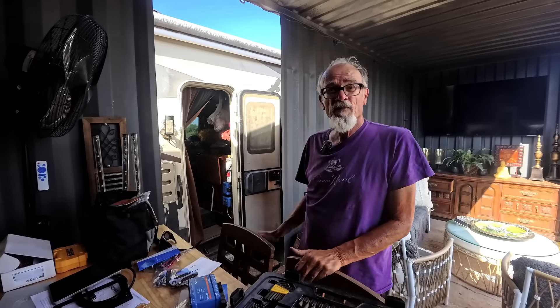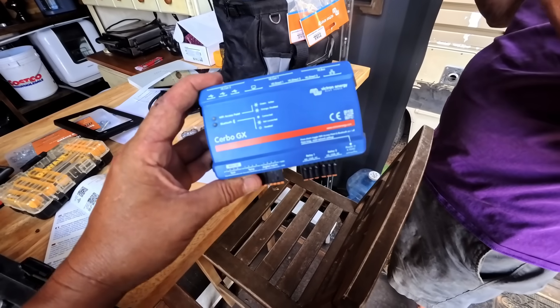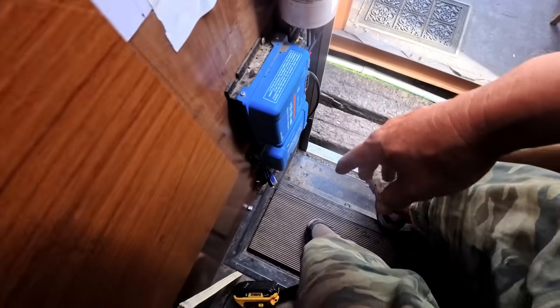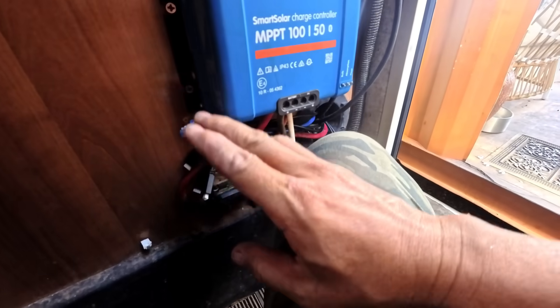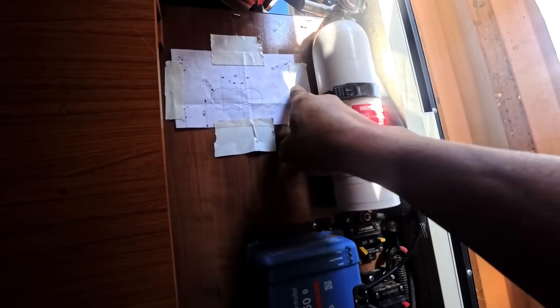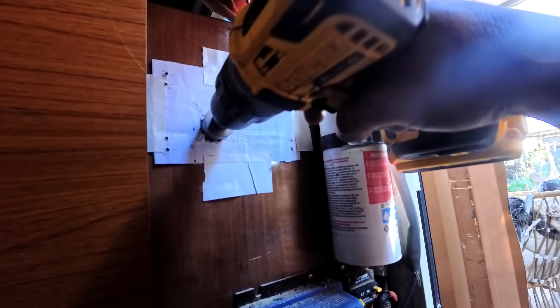So now you just have to figure out lengthwise where you physically want things. I want to put the servo centrally located — the furthest thing it'll be from is the inverter, so we have to make sure that cable's long enough. All the wire has been run to this area, and that's where we're going to put the servo. The monitor is going to go here, and they give you a template to put all the screw holes and the big holes for the cables. Two down, one to go.